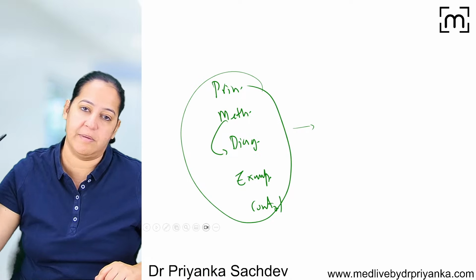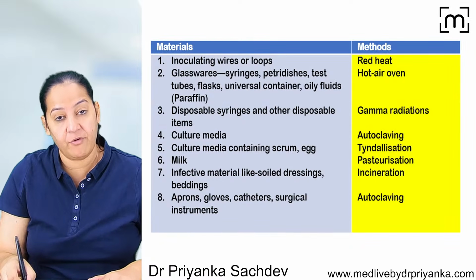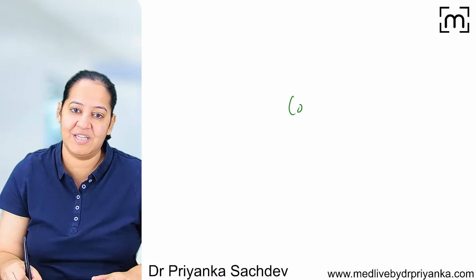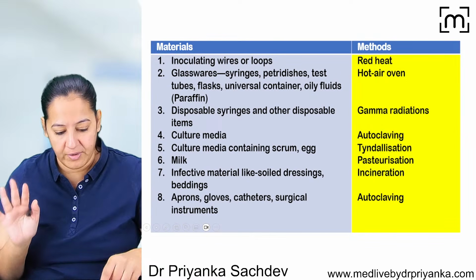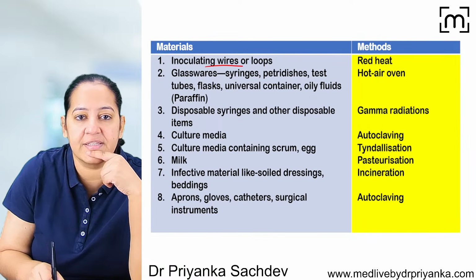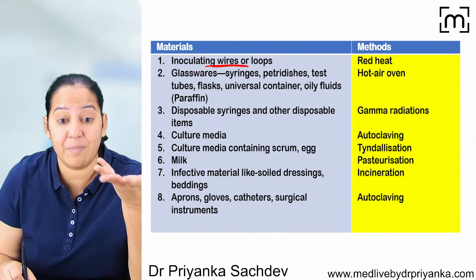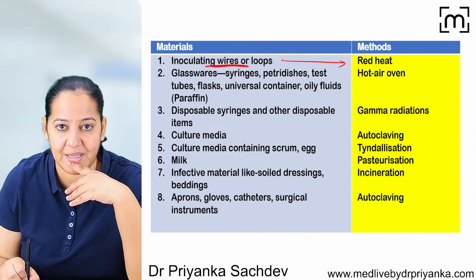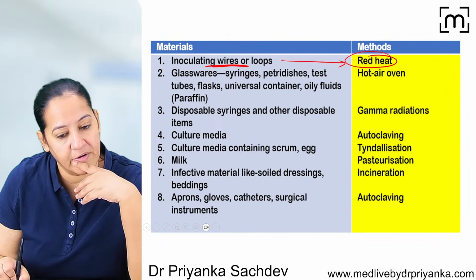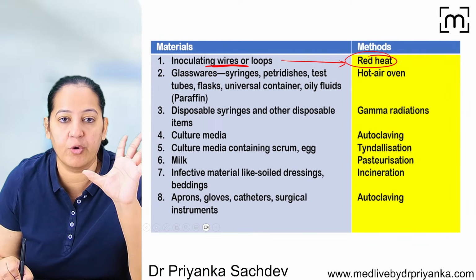You can make a comparative table between them. Okay, but if you are preparing for any of the competitive exams like NEET PG, FMGE, INICET, PLAB, USMLE, you will get the questions and examples. For example, the first question: inoculation wires and loops, they are sterilized by which method? The answer is red heat. Answers are written in front of you. You have to just read this table. I told you red heat, right? You have to heat it till it looks red in color.